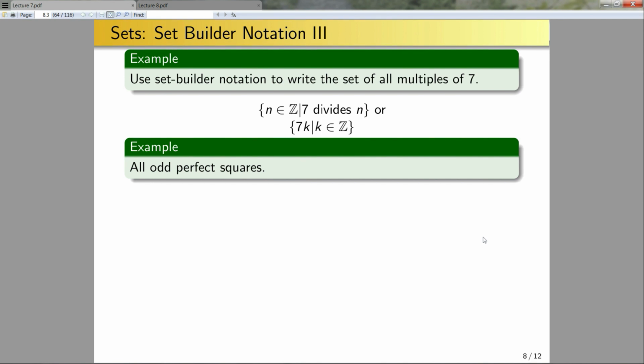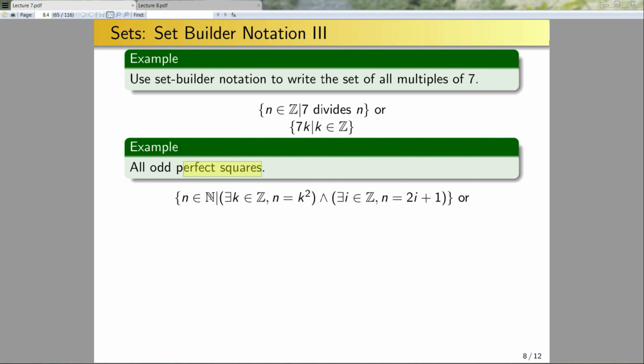Okay, so how could I write this? Well, there's two things I need. I need the number to be odd, and I need the number to be a perfect square. So there's multiple ways that I can handle this. One way to write this would be to use brute force. So the collection of all n in N. So here I'm restricting myself to N instead of Z because perfect squares will always be positive. And this simply comes from the fact that the square of any integer is always positive.